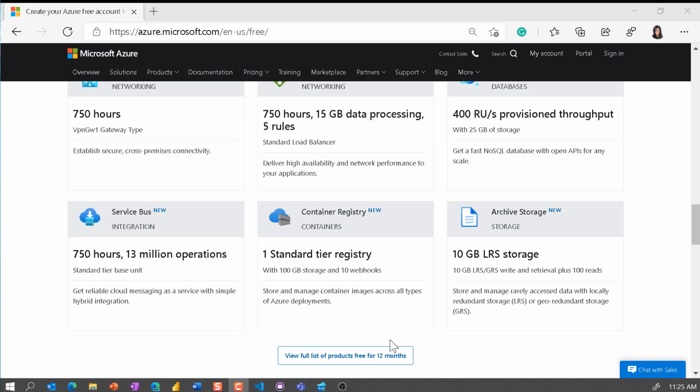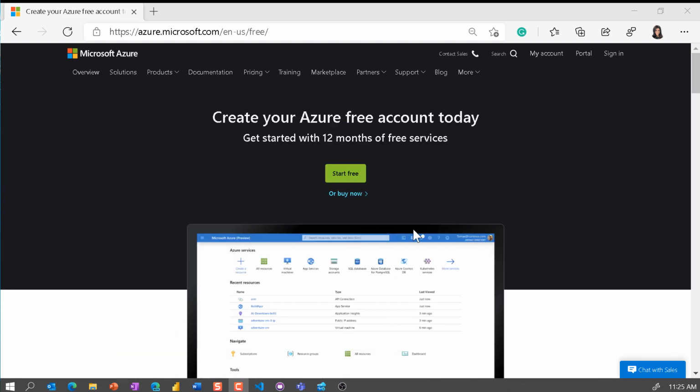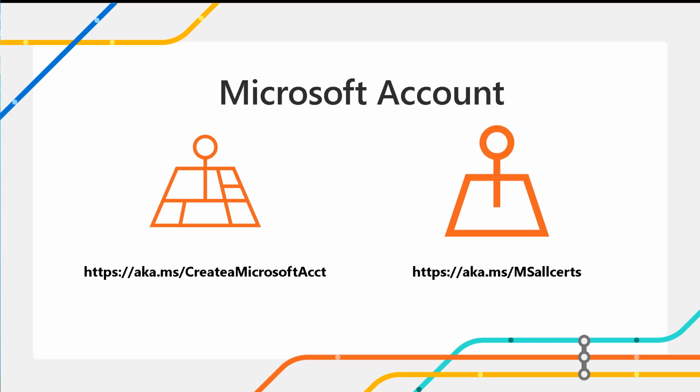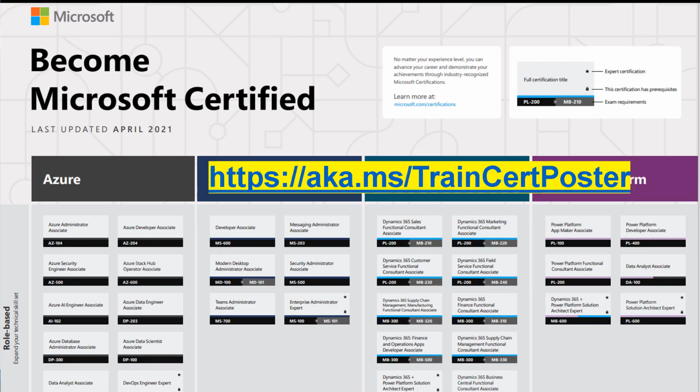Okay, so scrolling back up, I'm on the create a free Microsoft account page, and you can find that with this link up here. That was the Microsoft free trial that I just took you to. We're back on, and let's take a look at certifications now. Our last thing to review is the Microsoft certification paths that are possible. So let's follow the link on screen, and I'll meet you on the next slide.